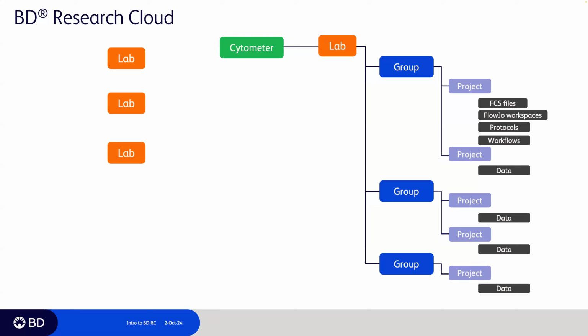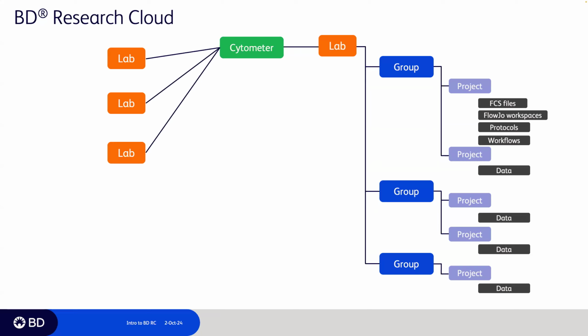When you add a cytometer to your BDRC organization, everybody within all groups will have access to that cytometer to create panels or to create FACSDiva experiment templates. If you want other BDRC organizations to have access to your cytometer configuration, you can choose to do so. You can either keep it private and then it stays within your organization, or you can choose to make it public and then anyone can link to your cytometer.